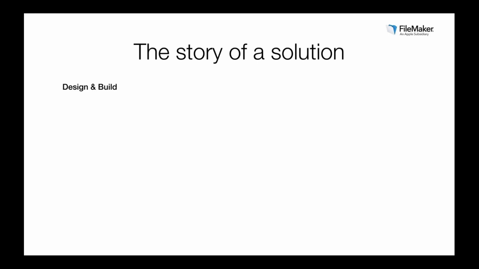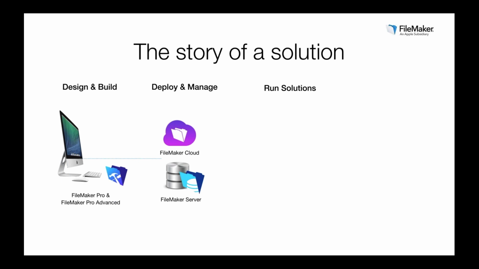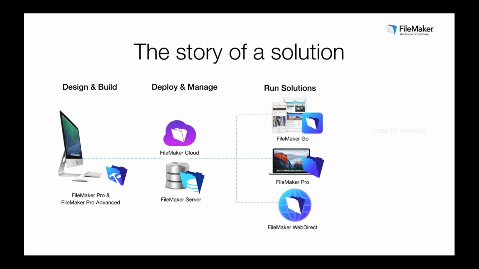So let's get back over here. I'm still designing and building our custom apps using FileMaker Pro or FileMaker Pro Advanced on my desktop computer, either on a Mac or on a Windows computer. But now I've learned I can deploy and manage these solutions using FileMaker Server or FileMaker Cloud and make it available to run on any such devices that I want, either from iPhones and iPads using the FileMaker Go native app I can get from the App Store. My team can also use Mac or Windows desktop computers and laptops using FileMaker Pro to access our custom app.